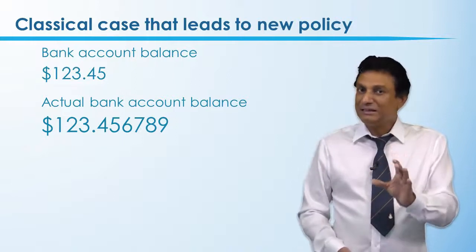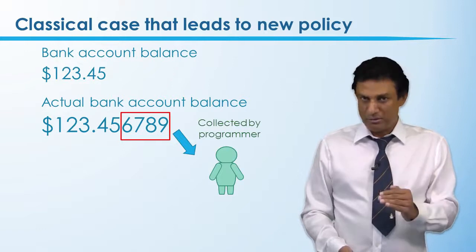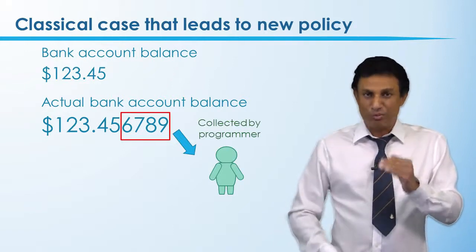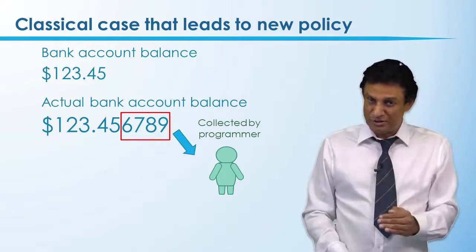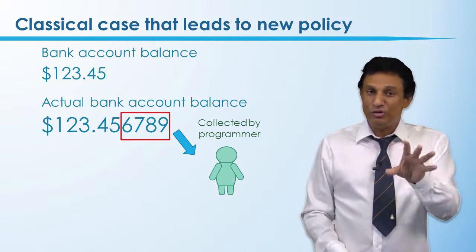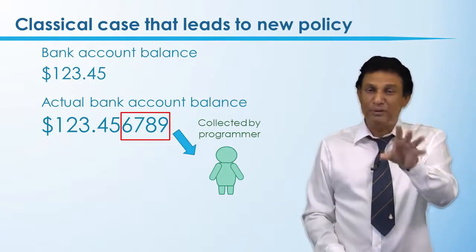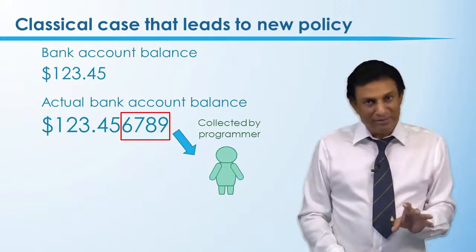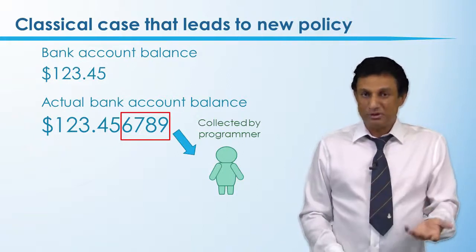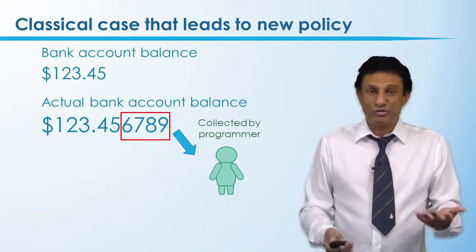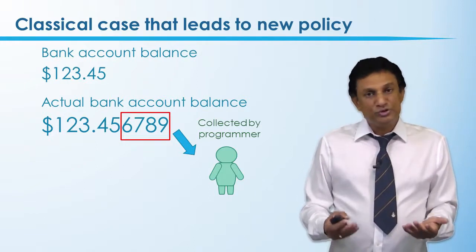But in this classical example, something happened some years ago. There was a programmer in the bank who wrote his own program. He changed lines of code in the bank's system, and managed to get those extra digits not to the bank but to his own account. Nobody knew about it for many years. Eventually the compliance officers came, checked it out, and found that this guy was definitely doing something like this. So this kind of thing should not happen in the future, right?